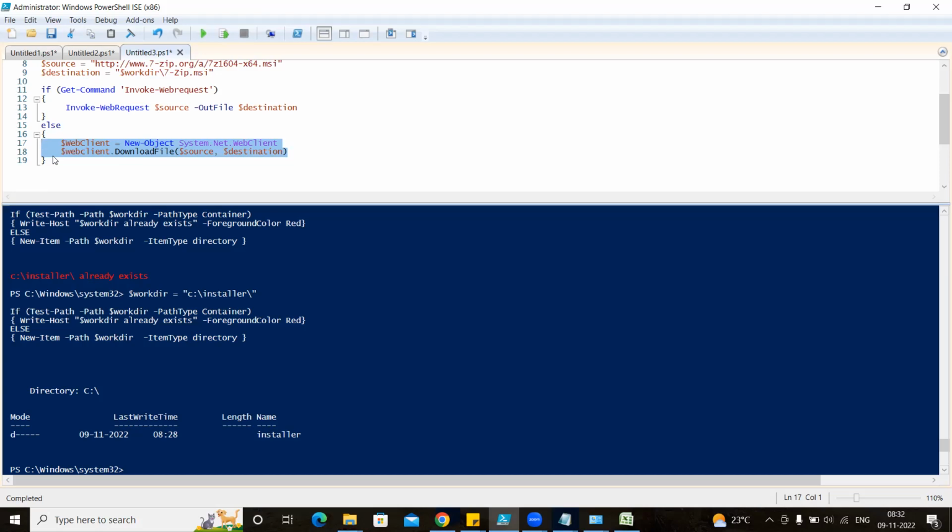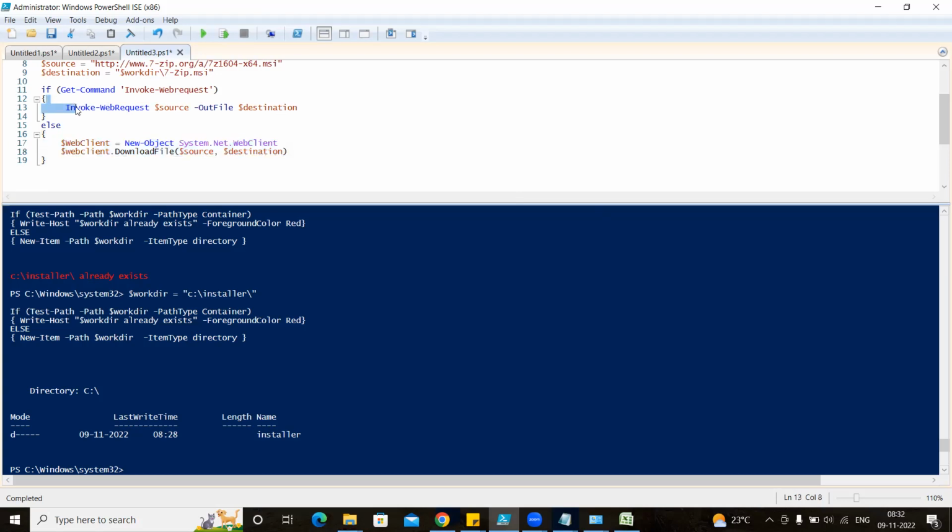Just for example, when PowerShell version 1 came, not that many cmdlets were built, right? At that time, if any person had to download software, they went with this approach. Why am I explaining this? There are two reasons. One is that later, if you download any script from Google and see it creating a new object, understand that this is the .NET thing. When PowerShell didn't have cmdlets, people used the .NET library to do the programming, right or wrong? So there is no difference whether you go with this or this.